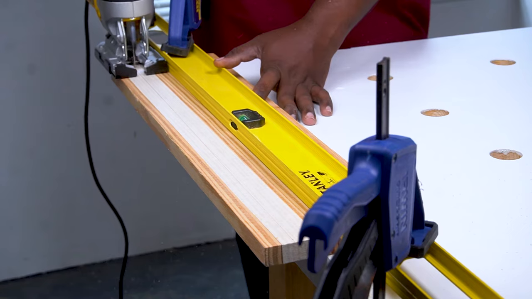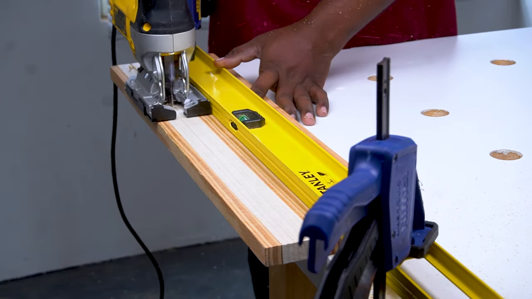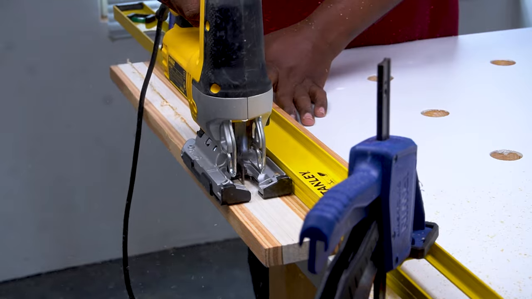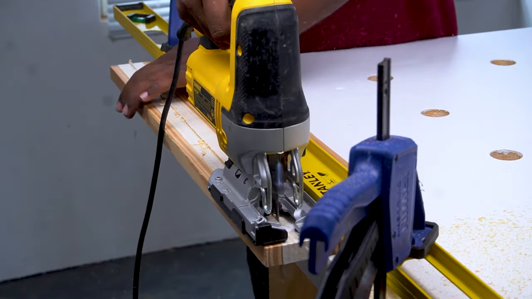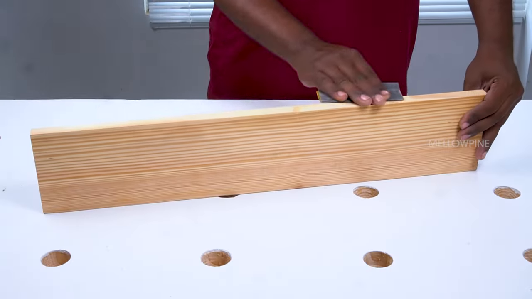Turn on the saw and cut along the line of ripping marked earlier. Remember to press the jigsaw firmly against the straight edge to get an accurate cut. Once the cut has been made, smoothen the edges using sandpaper.